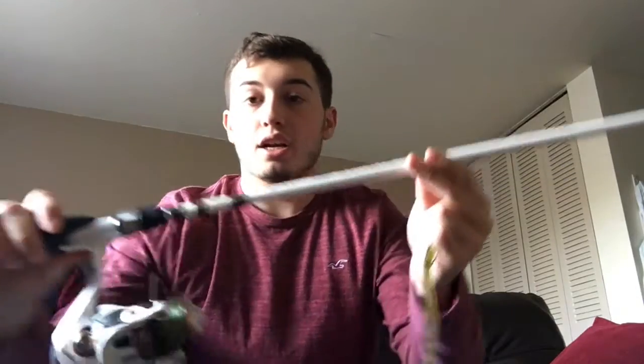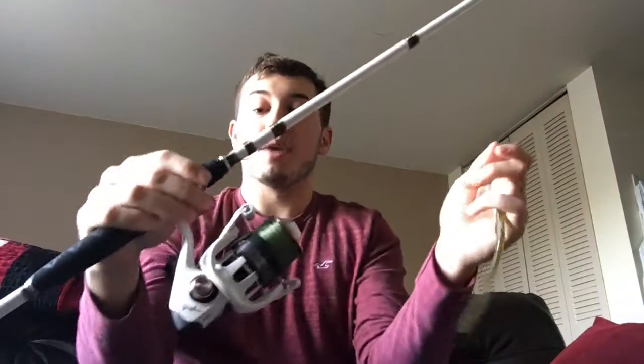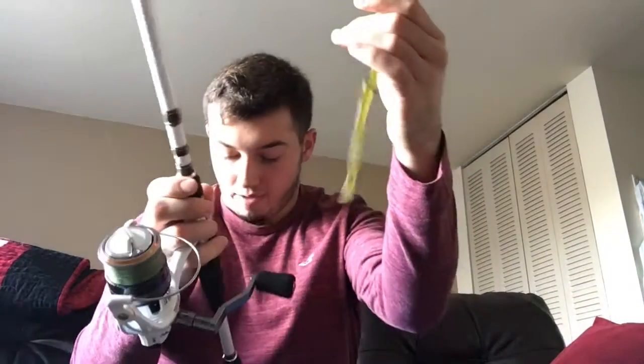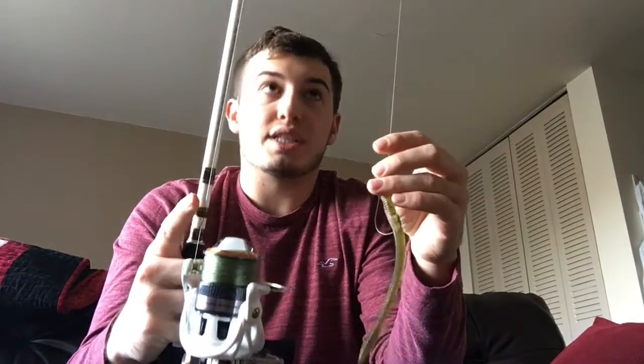It's going to be a Johnny Morris Bass Pro Carbon Lite. I really like the lightness of the rod. I have it on a Johnny Morris Carbon Lite reel, the 30 series, so it's going to be a little bit bigger. I have 20-pound test on it. It's going to be braid. I just like braid.